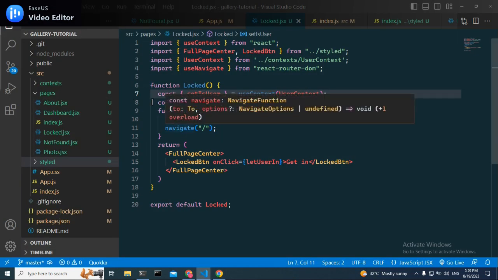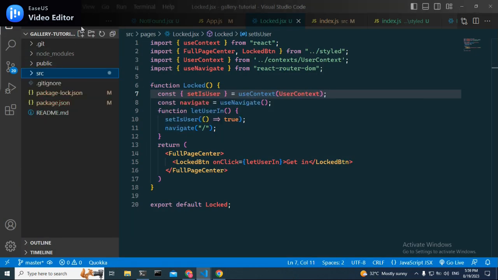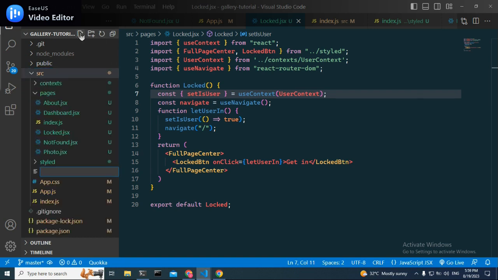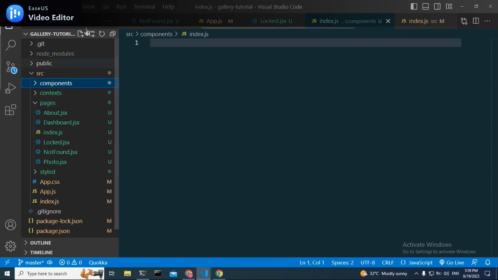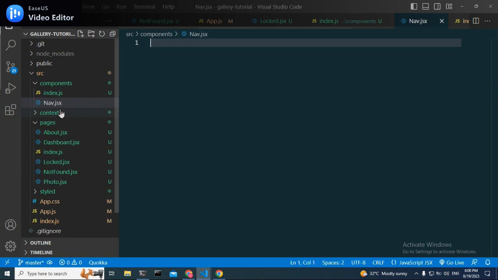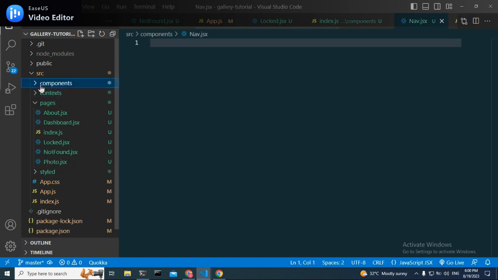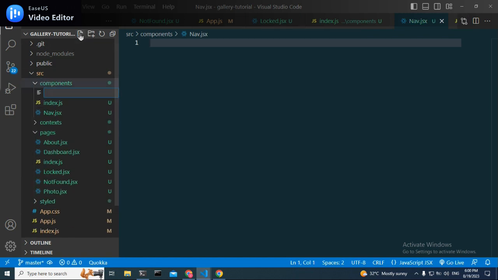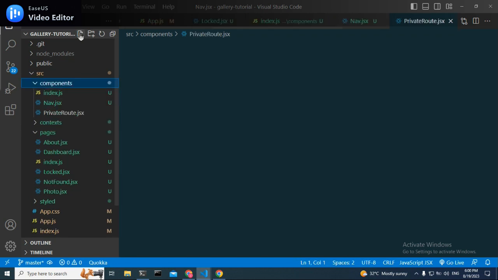Nice. Another important thing on web applications is definitely orientation. So let's create a components folder with a couple of components. The most important one will be navigation, and we'll have two more all-encompassing components.